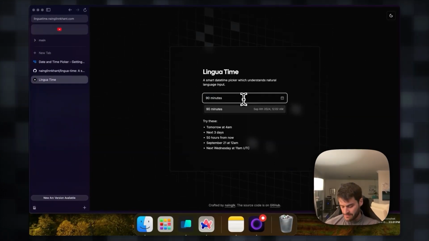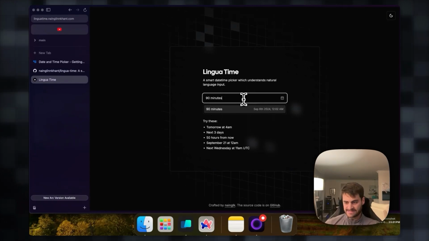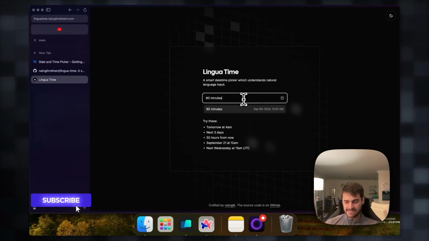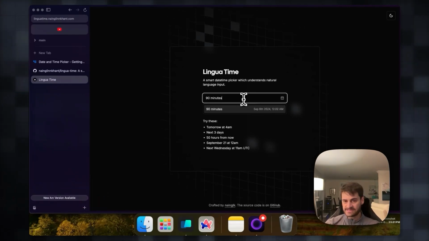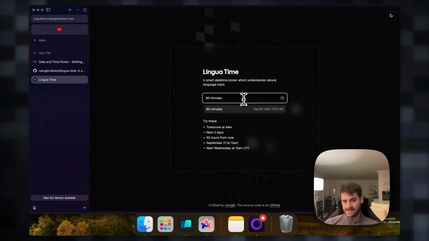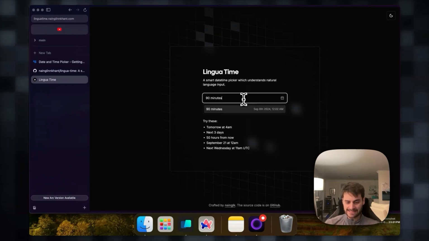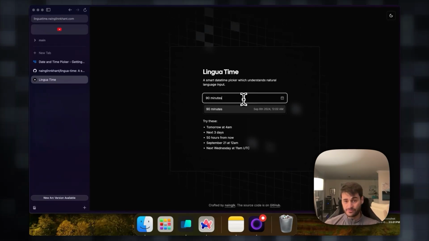But something that I also like a lot about this component is you can ask maybe 90 minutes. What I like about this is a scenario where you're having a conversation with somebody. Let's say the conversation is happening in Slack and somebody says, let's meet in an hour. But you get that message later. For you, maybe 15 minutes has passed, so in an hour is not in an hour anymore, it's in 45 minutes. So this idea of picking time with language lets the computer translate to a common time for everybody.